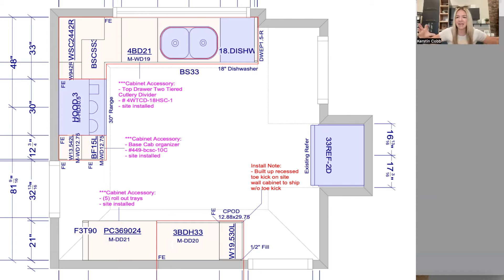We widened open the entire section for the peninsula looking into the dining and living room. We have a big drawer base right here — so much storage. We also changed the depth a little bit to allow a clear walkway into the hallway, so the pantry unit and the store base are both a little less deep. We have a returned wall cabinet for a little bit of extra storage sideways, facing the refrigerator wall. And then a nice big peninsula countertop extends into the dining area, so you can have two seats here — people being entertained by the host, chatting away.